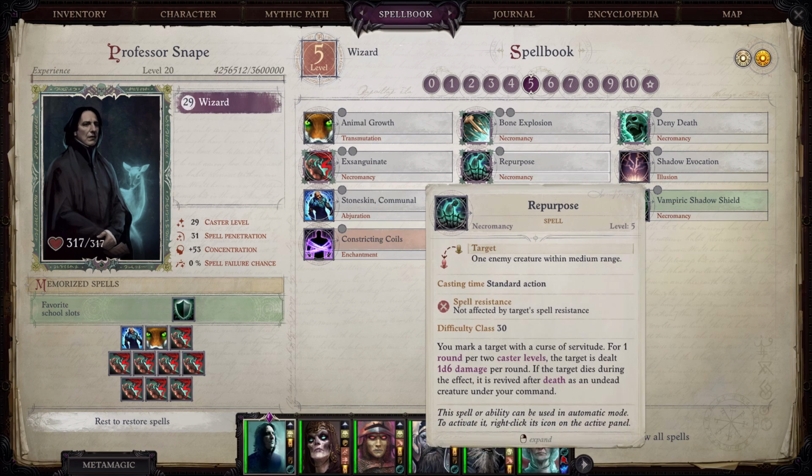And then Repurpose allows you to basically select one target who's going to get continual damage. And then if they die while this curse is on them, they're going to be revived as an undead creature. I prefer the powers that just go ahead and deal direct damage. I don't need additional mechanics to be involved in it, but it is really cool. So you could, of course, use it in your build if you like.